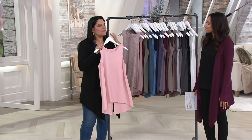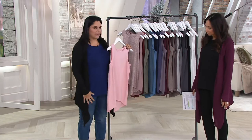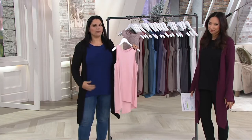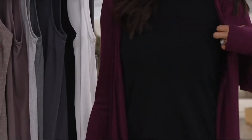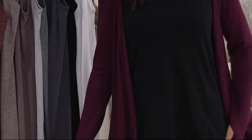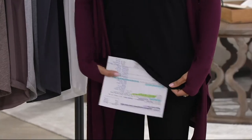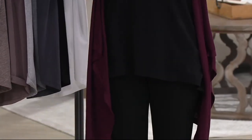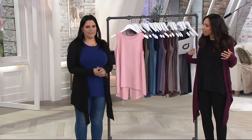The way this just fits on the body and how long it is — because like you said, we layer with our tanks. So you need it to be nice and long over skinny jeans and over leggings. You don't want it to be heavy or bulky if you're throwing a cardigan over it. And this is nice and lightweight. That's what I've actually been wearing — this underneath tops and a cardigan. I love that it's longer, and it's not that super-fitted ribbed tank.